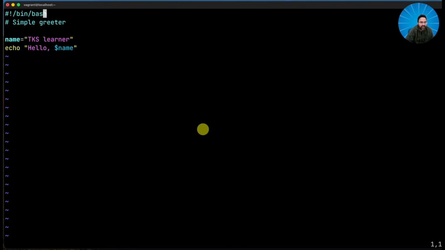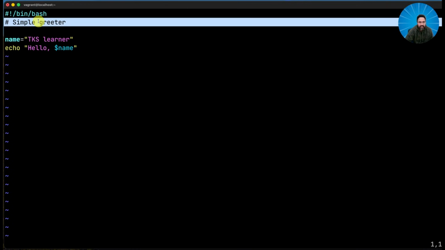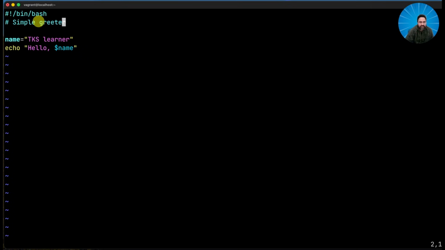Okay, so you can see this is shebang. This is just a comment. It's a good practice to add comments, and then you can add even version information and all that. But here we are defining a variable. Variable gets a value assigned with equal to, and within the quotes whatever you write becomes the value that we hold inside this name.